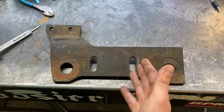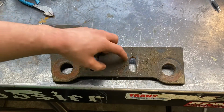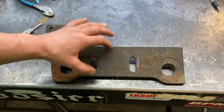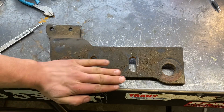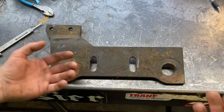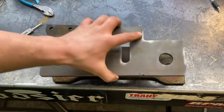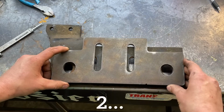So something you can do to get around this would be to cut 2 straight slots, so then you can bolt this up. And then have some more adjustability, but then of course that's going to make it weak, so then you're going to want to plate the top like this and then plate the bottom, and that should make it strong enough. Or if you have a CNC table like I do, you just make a piece to bolt it up.